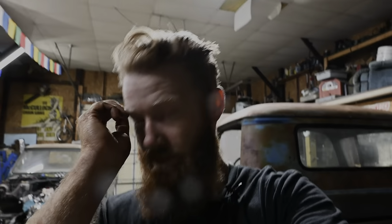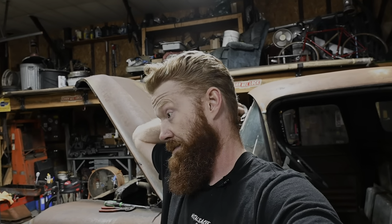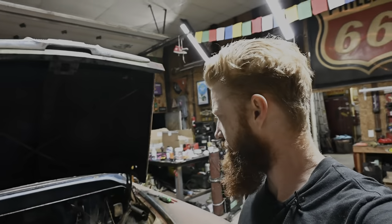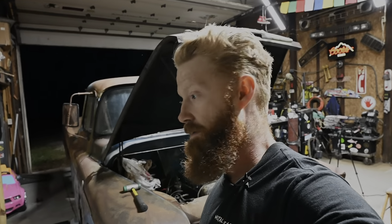All right, so I have been under the truck for the last 30 minutes to an hour tinkering with that clutch again, because I just don't know when to quit. I think I'm just going to have to accept the fact that the clutch is just glazed over. I don't think we're going to be able to do anything with it as far as it still being inside the truck. Pretty unfortunate, because I was really wanting to get that thing on a rip and drive it around a little, but I don't think it's going to happen. So we can at least dial this thing in and get the engine running a little bit better. And that is exactly what we're going to do starting tomorrow.